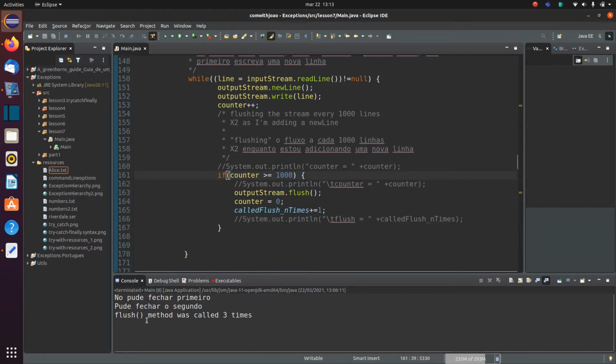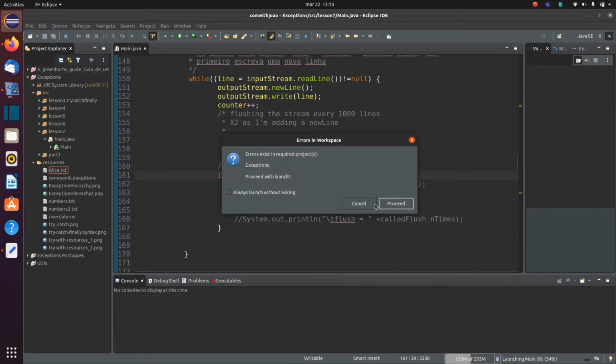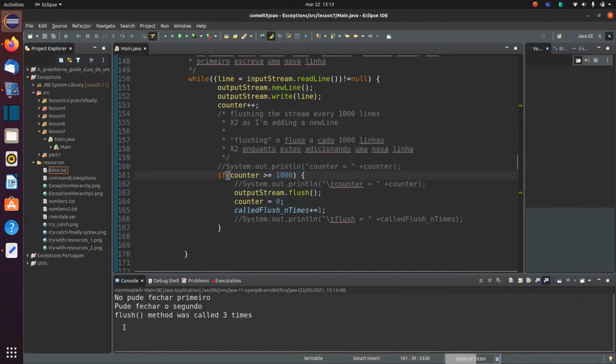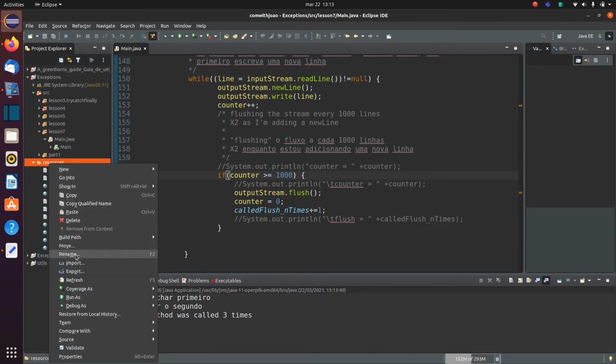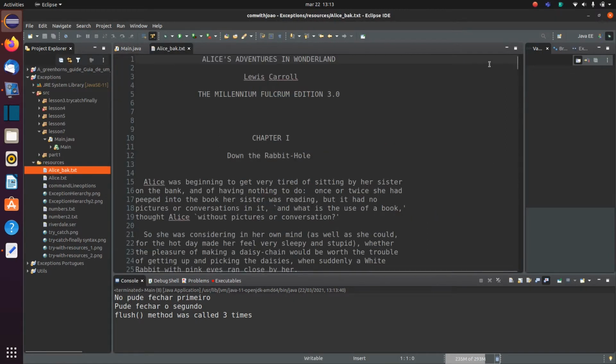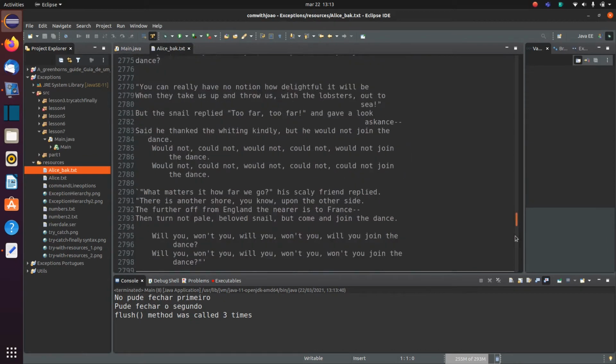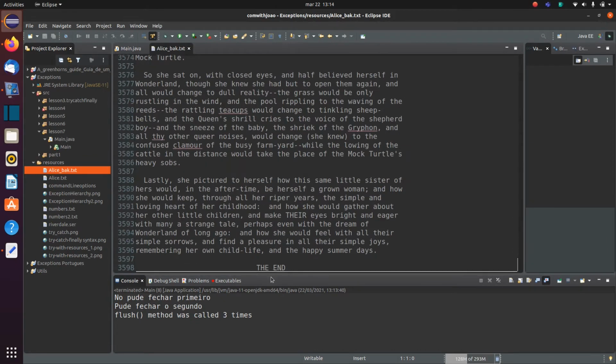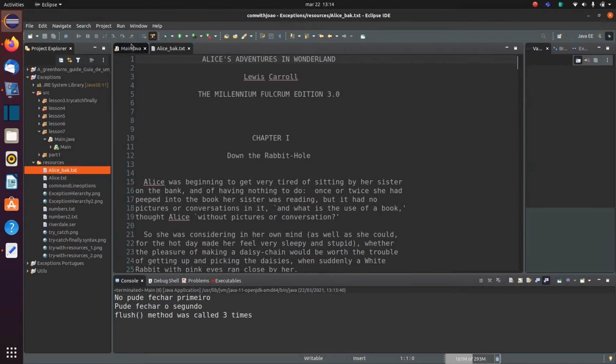If you see, previously it flushed 3 times, and let's see what happens now. It's still flushing 3 times. Okay, and then if I just refresh this, let's see if my backup file is there, and there's no additional line.